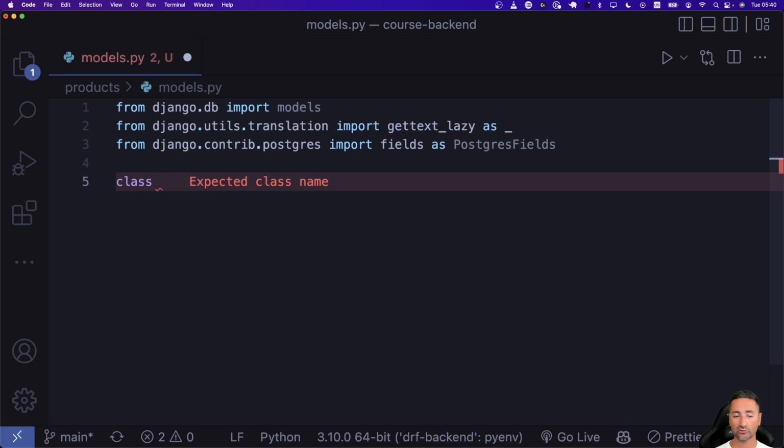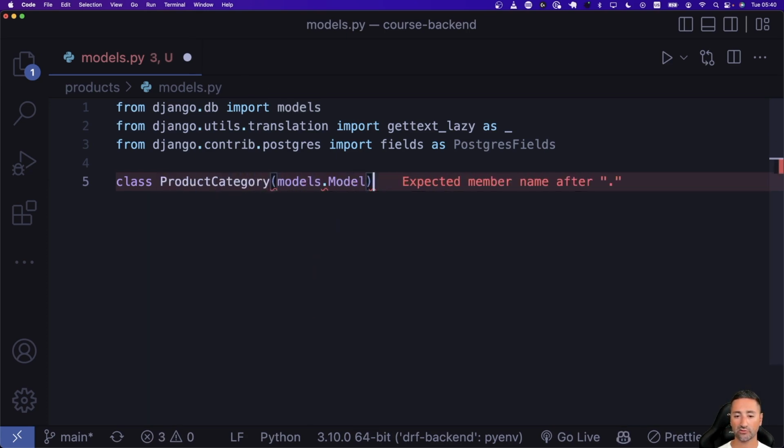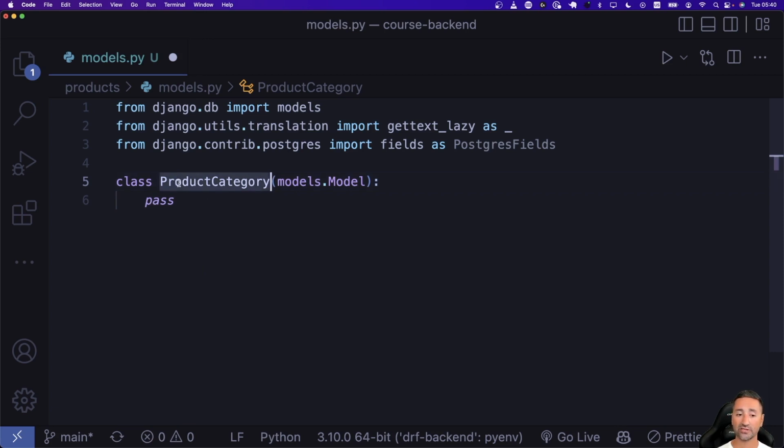How you create model objects in Django is you specify them with classes, so you create a class per model object, and then you say that class is a model class as well. So let's say ProductCategory, okay, and then we say models.Model. So this is how you would create a class representation of a model object. And after you do your migrations, this class will be translated into some SQL commands that your database backend, in this case psycopg, understands and can translate into SQL commands that Postgres understands.